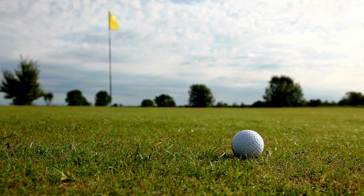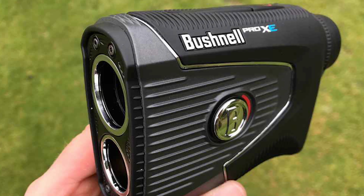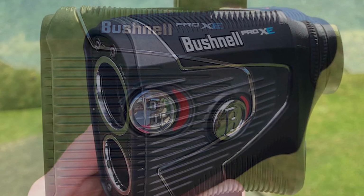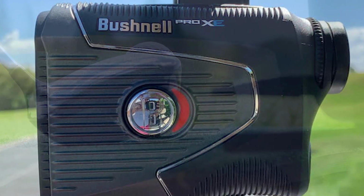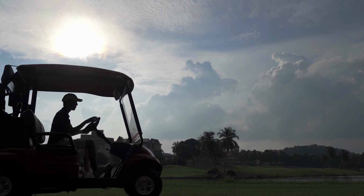The Pro XE, like most high-end rangefinders, is equipped with a vibration feature to let you know it's locked onto the pin. In the Bushnell models, they call it jolt. A nice upgrade to this feature is that when it locks on, the entire outline of the rangefinder lights up in red as well. So there's no doubt you have a distance that is 100% accurate.